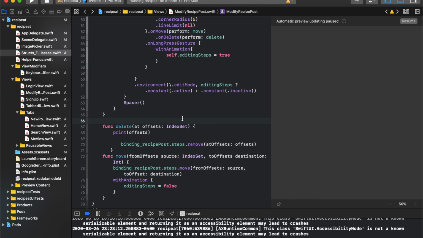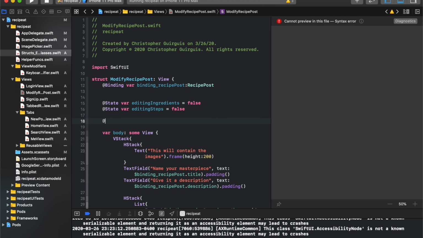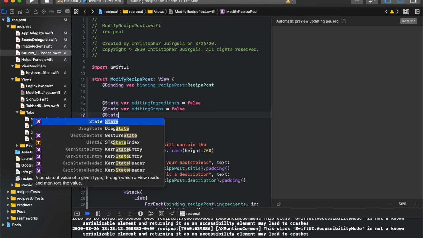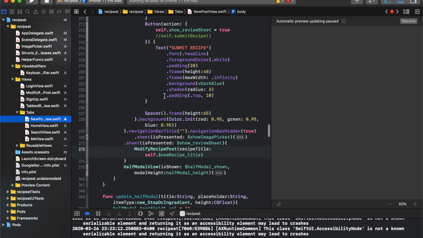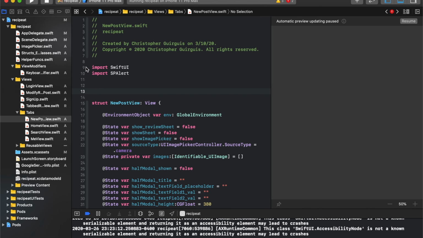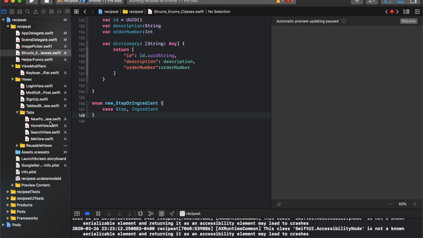So we'll add state, and then var modifying first enum. Well, actually, if we go back to where we have this new post view, I think we created this enum up here, step or ingredient. So I'm going to bring it out into structs, enums, and classes. Okay, we can actually reuse that.